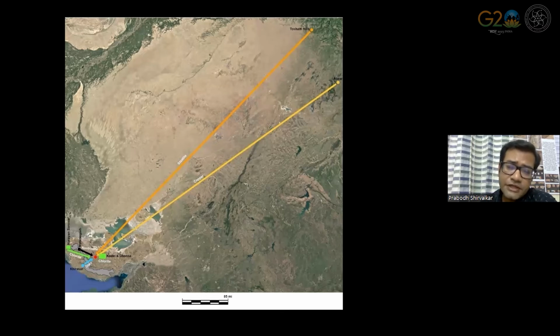Now, in a nutshell, these are the different types of material we have at the site. Chlorite is coming from Kodki, Donsa, and Narayan Sarovar. Then you have nontronite coming from Matanumadh, copper coming from the Alwar area, and steatite coming from Tosha Hills. When we get such material, people have tried to say that the site is a trading site or an important site because the whole trade network is happening there. But these interpretations are quite problematic and complicated, because we need substantial archaeological data to support this kind of hypothesis.